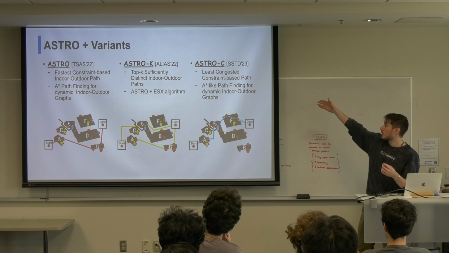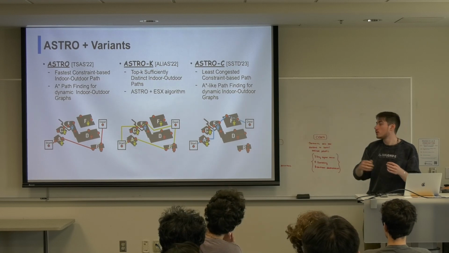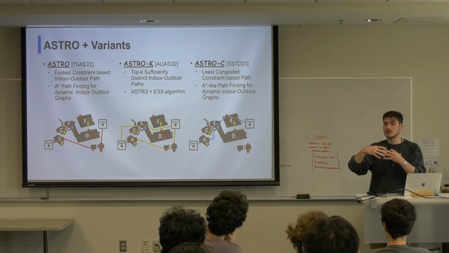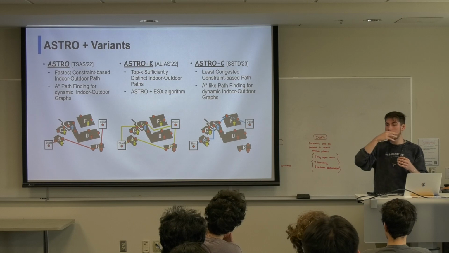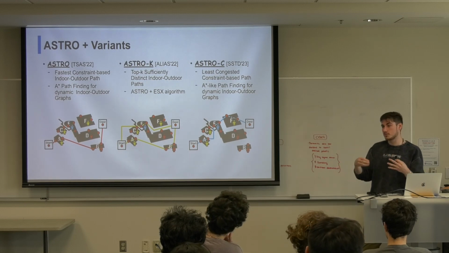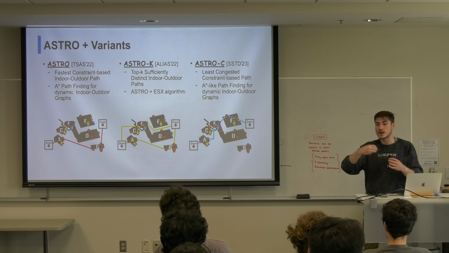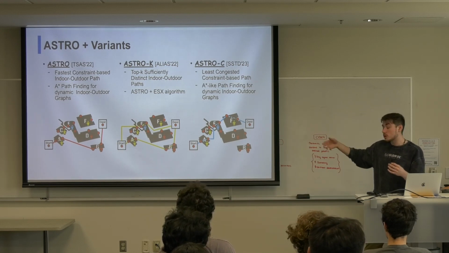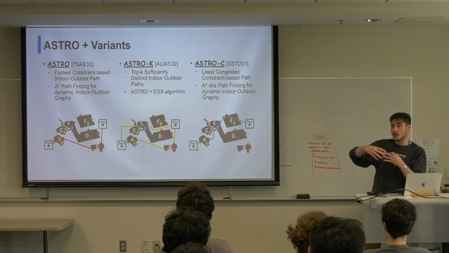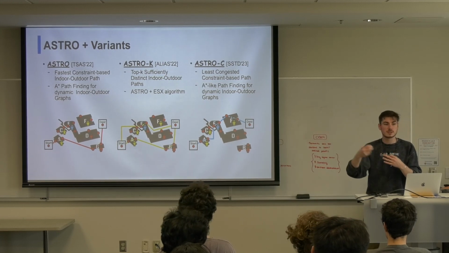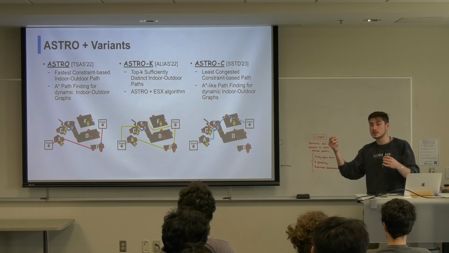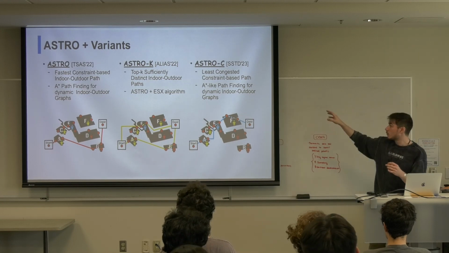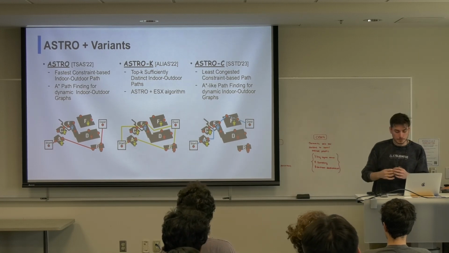Now my master's capstone was Astro-C, a new pathfinding algorithm, an extension of all of this work about finding the least congested path. How do we change our pathfinding algorithm that was based on time and the fastest way to get somewhere to now be based on these predicted congestion values? A tough piece of this is that normally we can make our predictions based on time, right? The distance is never going to change between 2 points. But congestion is dynamically computed when we create these indoor graphs. That was the main challenge of that work.